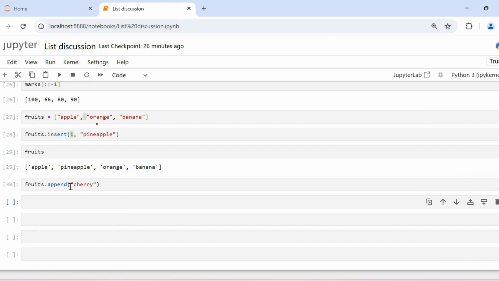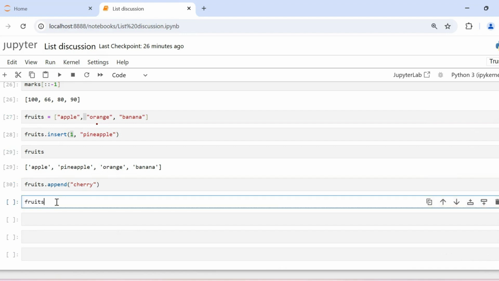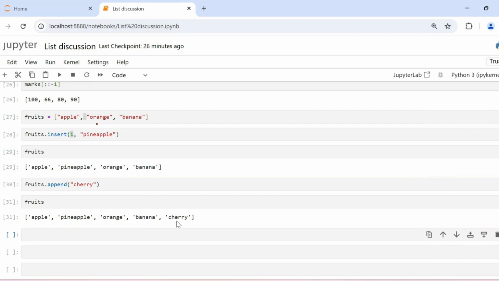Okay. And now let's once again print the fruits variable, and you can see the cherry has been appended to my existing list at the end. Okay, so the append method will add an item at the end of a list.